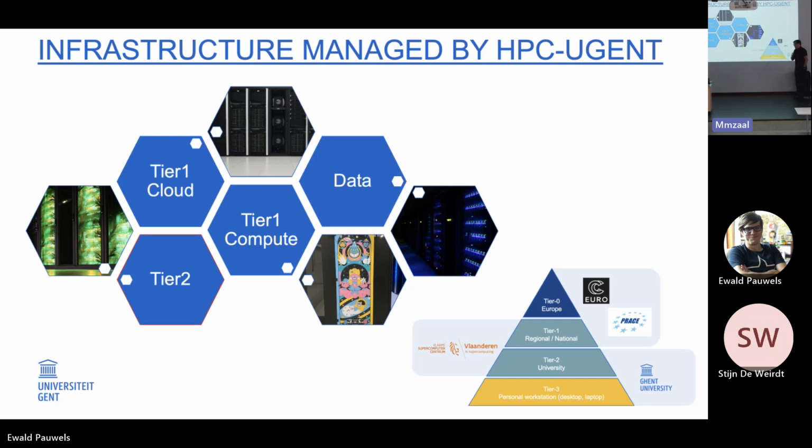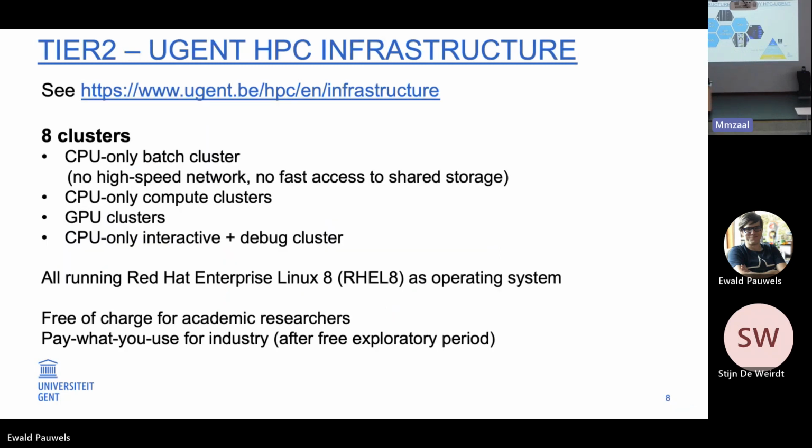And you can go on into the tier 1 level. My team also manages the tier 1 supercomputer Hortense, which is here in the data center. We manage some data aspects, of course. And we also manage the tier 1 cloud infrastructure, which you can also use. I mentioned it earlier as well, but I wouldn't recommend it as a first shot, to be honest. So for teaching, I would recommend using the tier 2 infrastructure. It may be possible also in tier 1, but tier 2 is probably better suited for that.